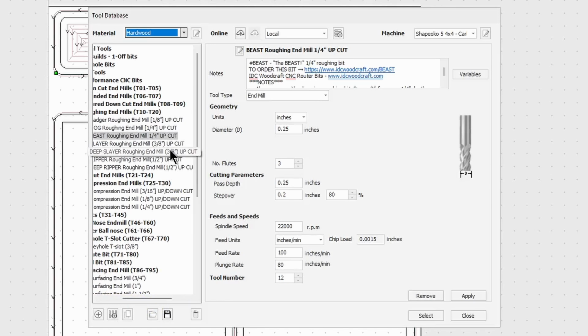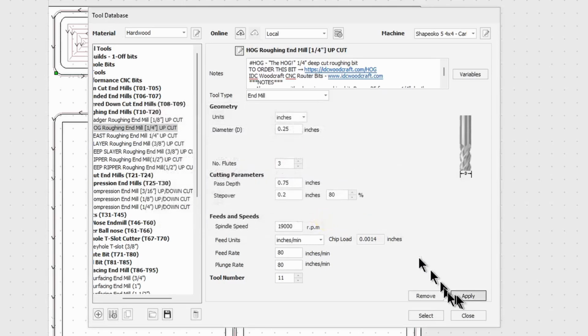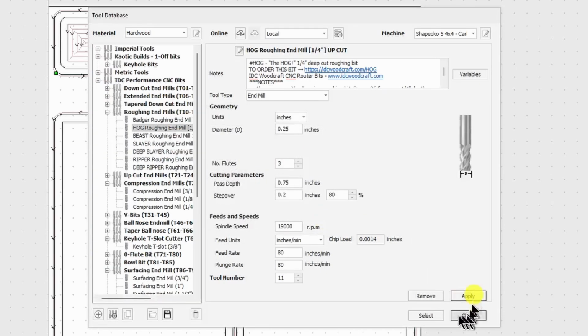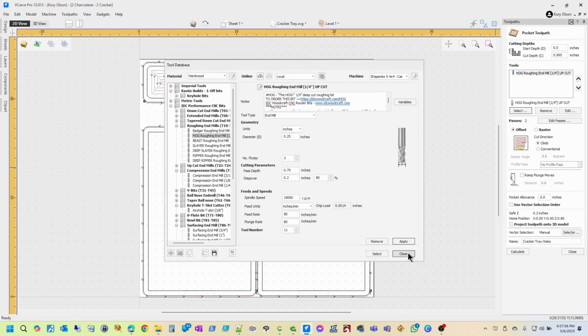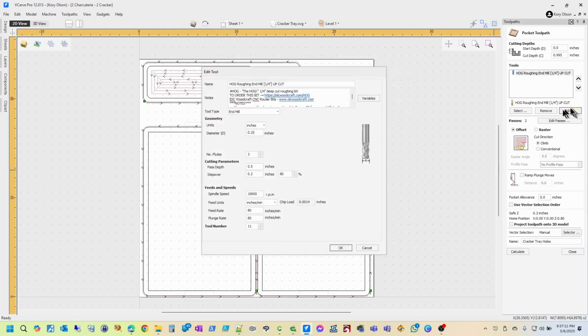So what I do is I come into a tool that I use, or the tool that I'm selecting, and I edit. I click this little button, and I take out the parentheses, and I swap them out for square braces. You can just remove them all together, whichever you want. But once you've made that change, you apply the change, and then you select that tool. I don't want to change anything, so I'm not going to, because that'll mess up my feeds and speeds here that I've already got set for this tool.